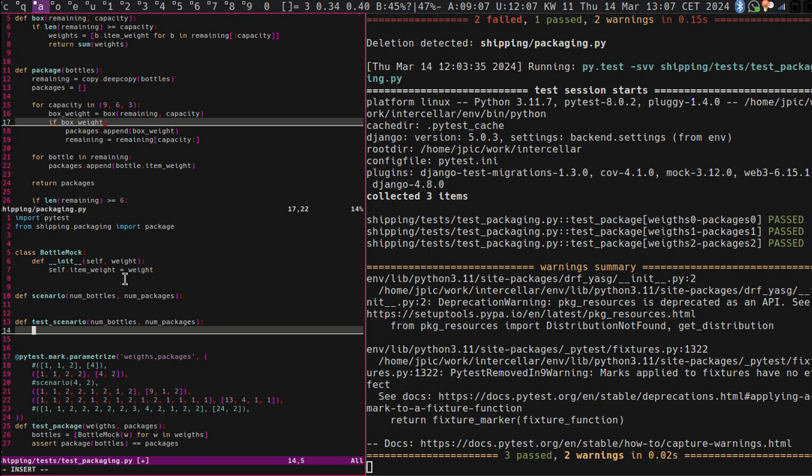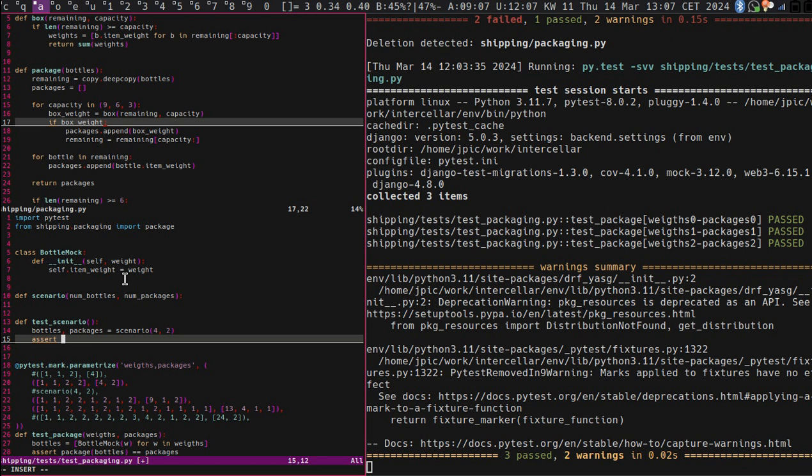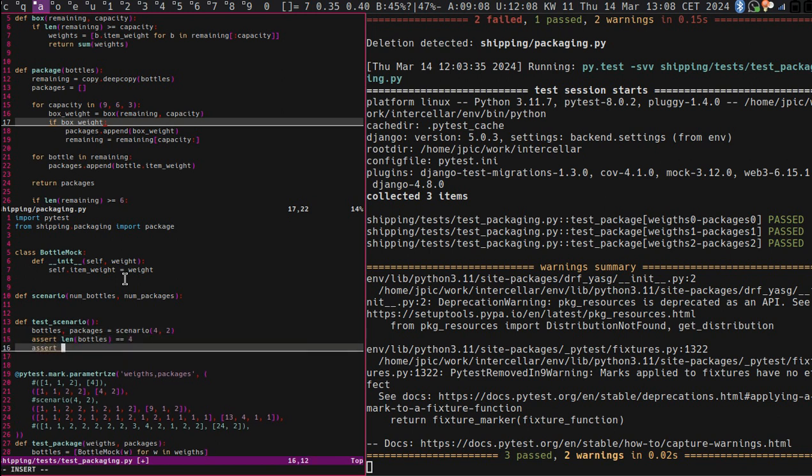So let's say I'm calling scenario with 4 balls and 2 packages, and I'm going to get balls. I'm going to get balls, I'm going to get packages, and I want to have 4 balls because that's what I'm passing there, and I'm going to have 2 packages.